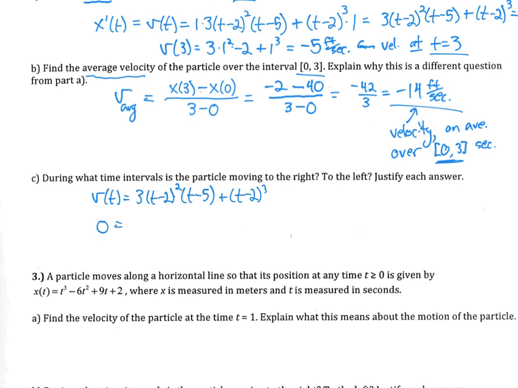What we're going to do is factor out from this term a (t minus 2) squared, and we're also going to factor out a (t minus 2) squared from that term right there. Both of these have a (t minus 2) squared that we can pull out. So I'm going to do that. Take out a (t minus 2) squared, and I'm going to write what's left over. We've got a 3 left over from the first term, and also a (t minus 5) left over. And from the second term, I took out a (t minus 2) squared, so that just leaves a single (t minus 2).